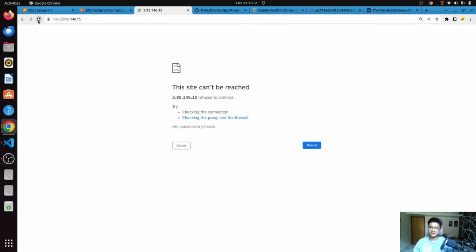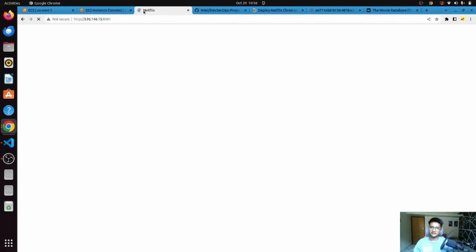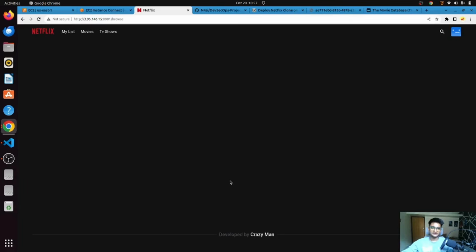So let's try to access our application on port 8081 now that we have added the security group. When I run this, you can see Netflix coming up, and we should be able to see our application. But as we haven't provided any API key, we will get a completely blank page. If you get this error, which is also the same case for the previous project that I did, most of you got the blank page because you didn't integrate the API correctly. The API is used to fetch the data from somewhere into your application. So let's try building this again, this time providing the API key.